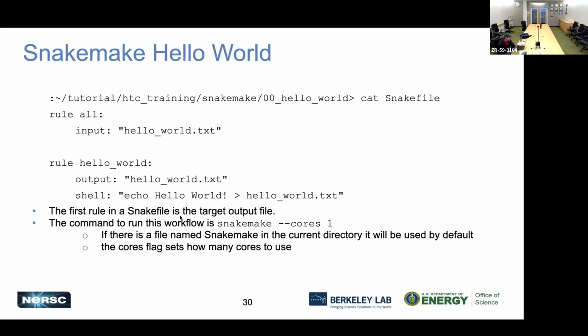Yeah. And the actual command to run to set Snakemake in motion is just snakemake. So the equivalent of typing lowercase make in a directory that has a makefile in it. But you do have to put this cores flag. That is a requirement of running locally. You have to tell it a number of cores. I'd like the default to be 1 and it not have to be here like a piece of boilerplate, but this is what we're stuck with.